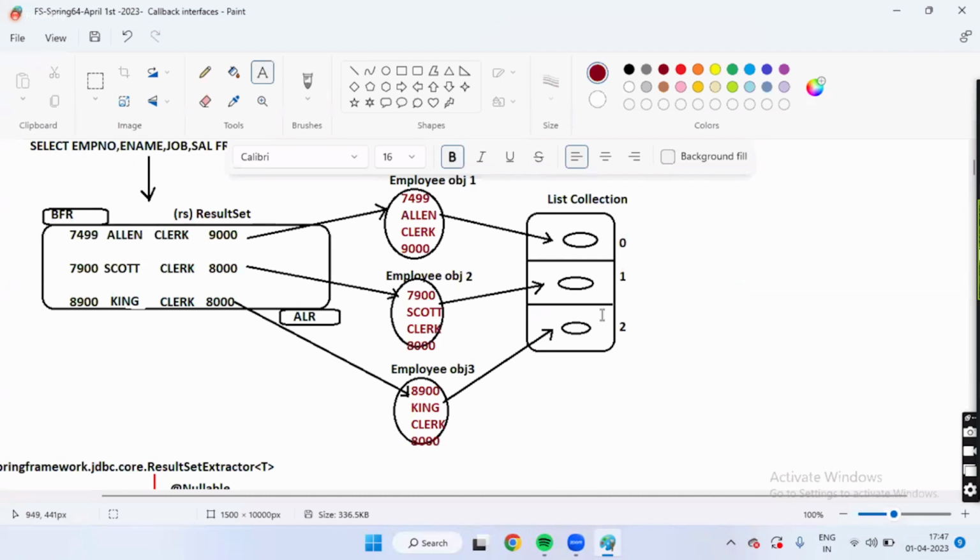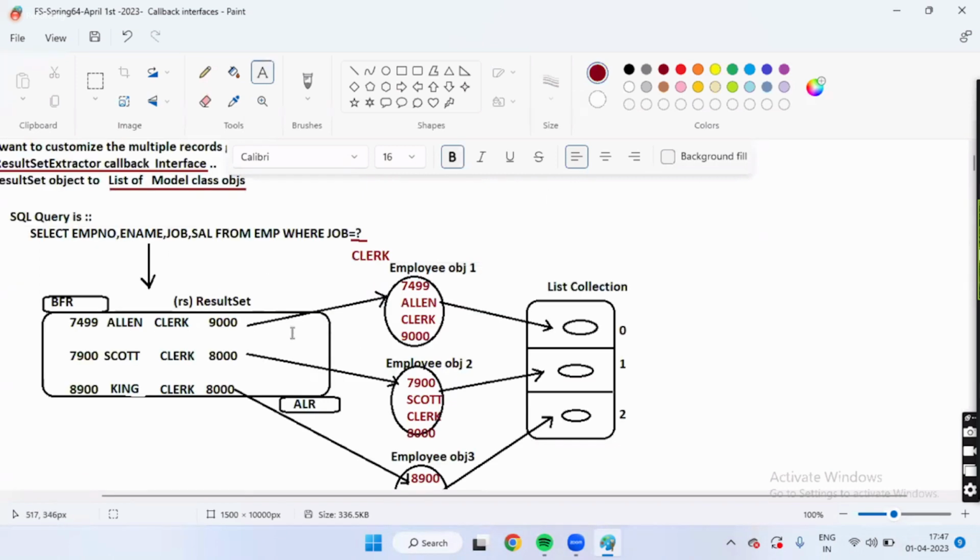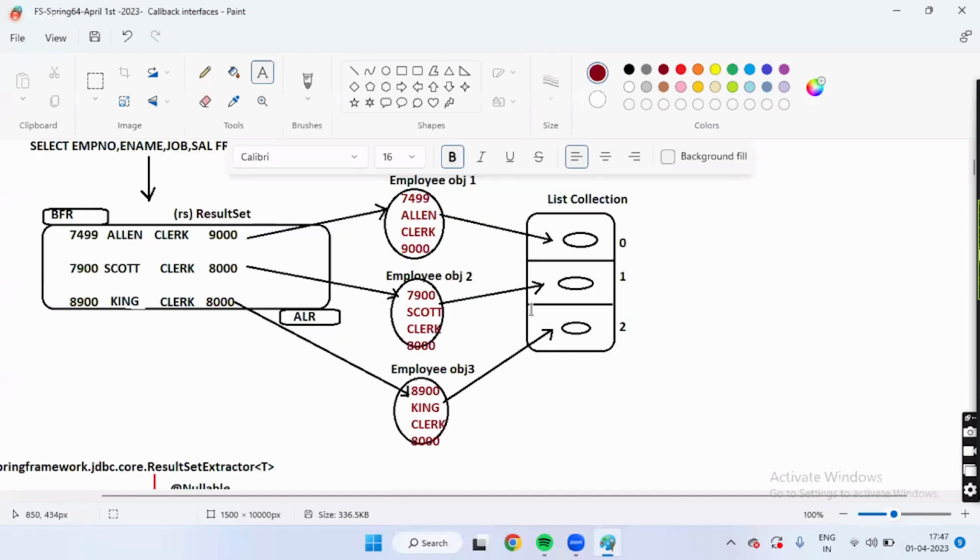Earlier, we used to work with the queryForList method, which gives us a list of map objects. But now we are dealing with the query method, where you want to get a list of Java bean class objects.